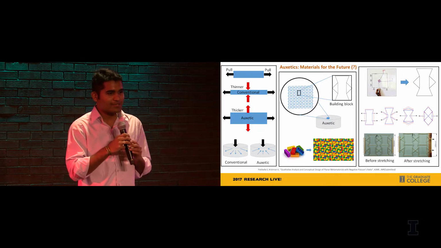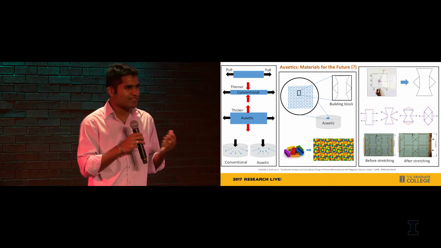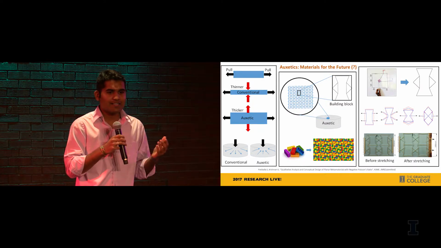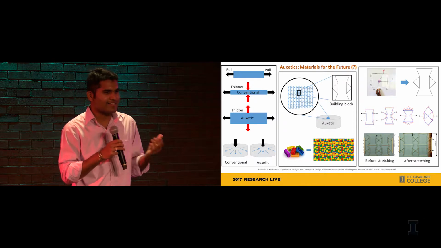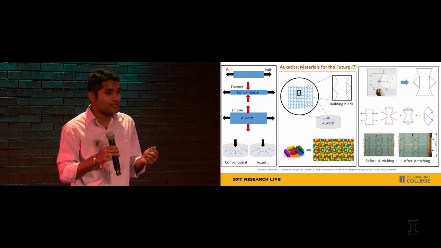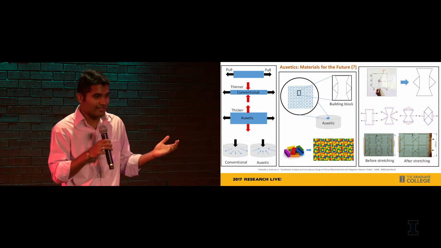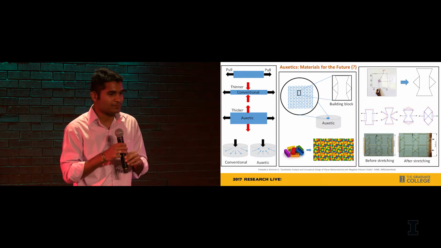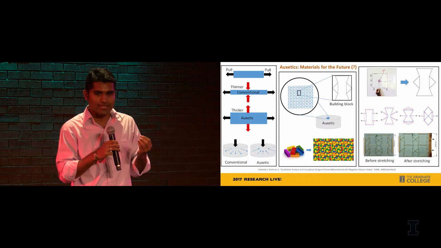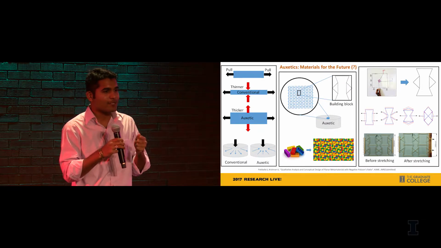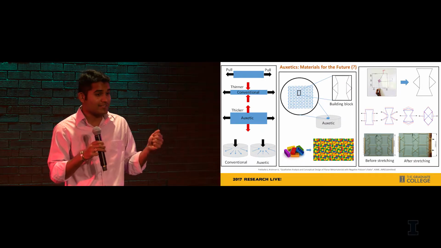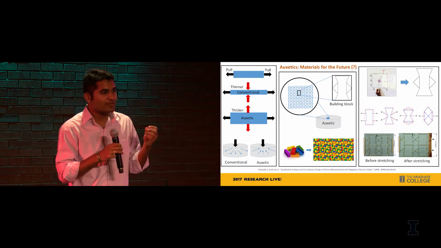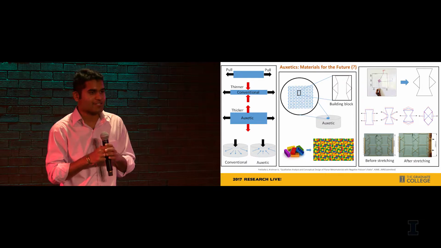So I'm here today to share about my research on a special class of materials called auxetics. If you take any conventional material like steel, aluminium, or a sheet of natural rubber, and you pull it apart, it extends in that direction, but it becomes thinner in the other direction. But there is another class of materials that, when you pull them apart, extend in that direction, but also expand in the perpendicular direction. These kinds of materials are called auxetics.